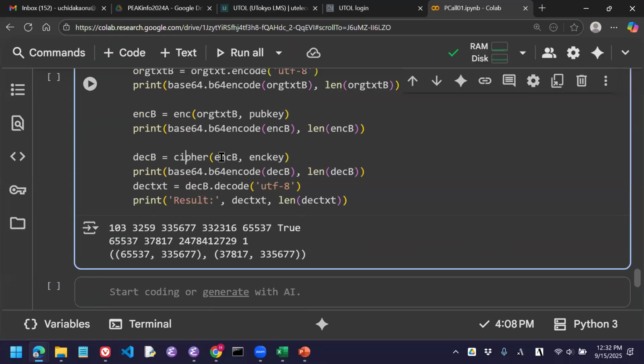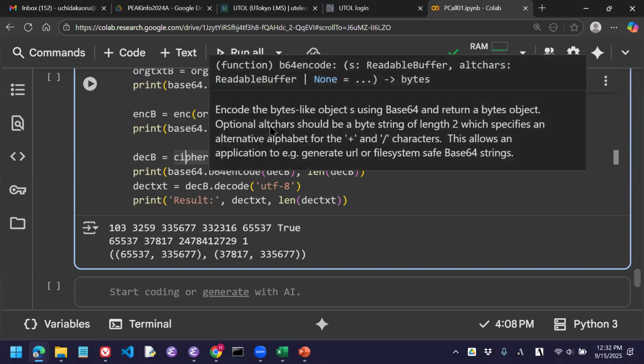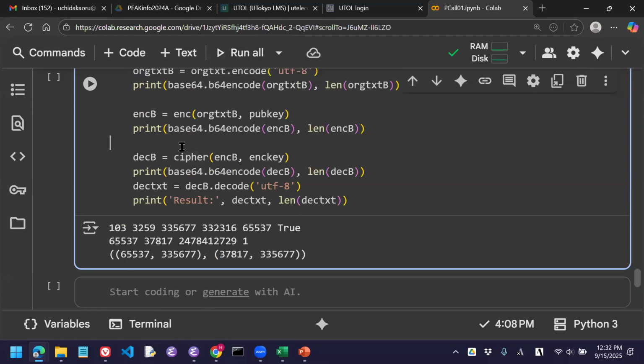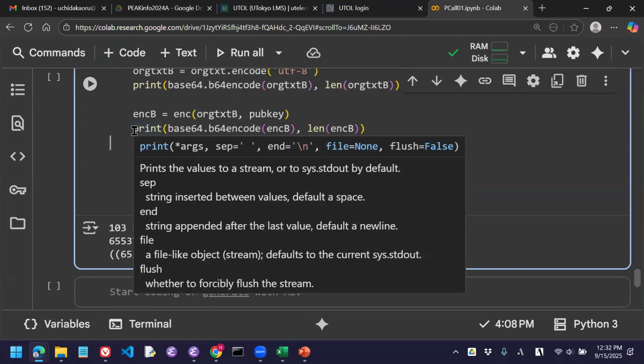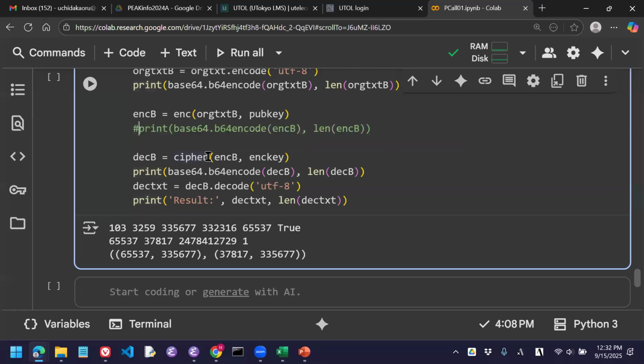After encryption, it will not be bytes, but a list, enc L, the encrypted list.